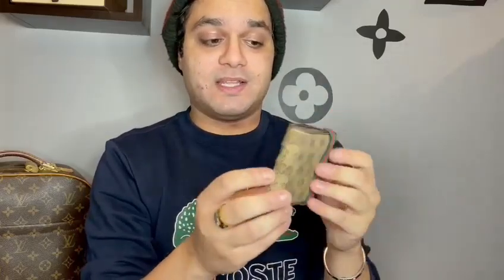So as you can see, this wallet is honestly worn pretty badly. I did use it quite a bit, but I do use a lot of my other Louis Vuitton purchases quite a bit as well, and none of them look just as bad as this. Like, this one looks the worst. My Louis Vuitton ones I can use on a daily basis, and they still look brand new for all the years that I've had it. So honestly, this is kind of what turned me off on Gucci and why I don't necessarily purchase as much Gucci anymore, just because I'm really scared of how the material is going to wear over time.